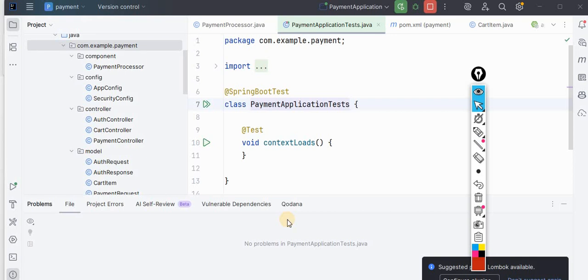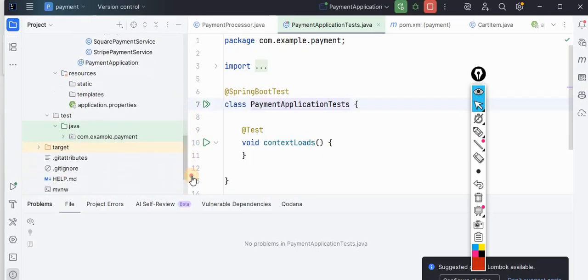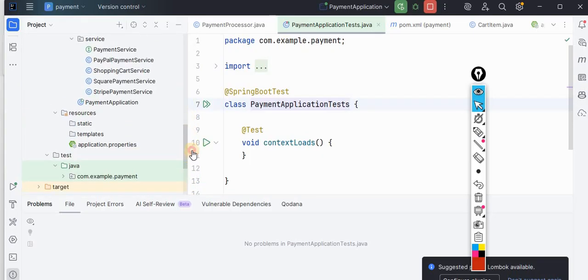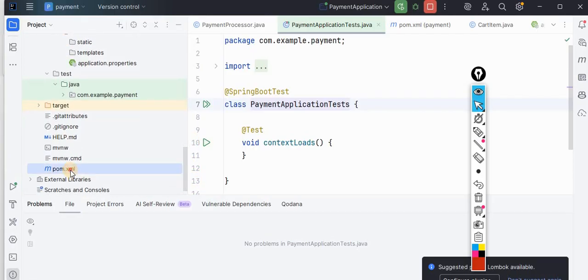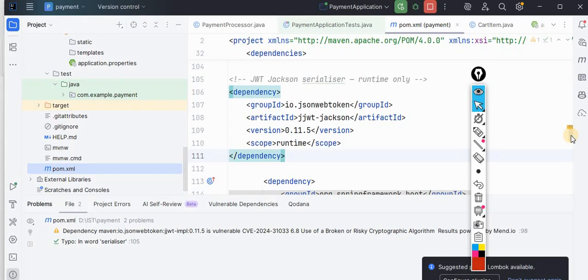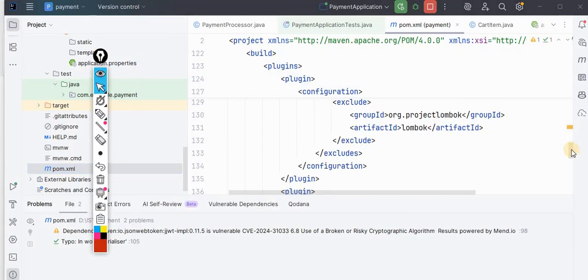Okay, so for testing the application, we need to go to our pom.xml, and here in the pom.xml you have to add the dependency.